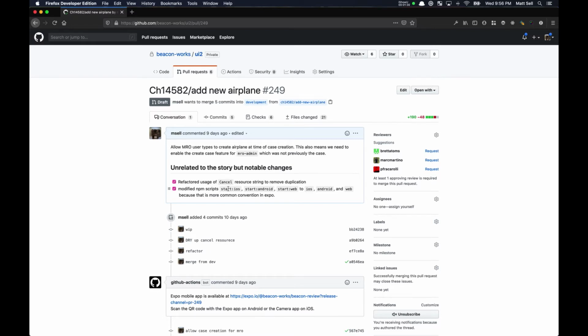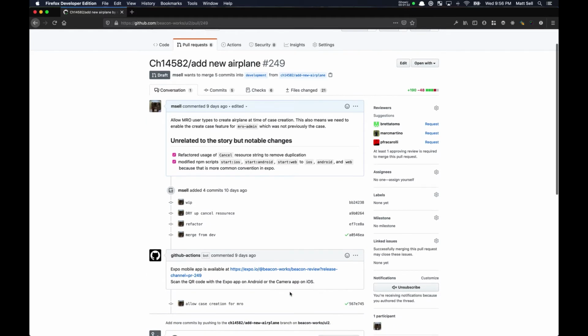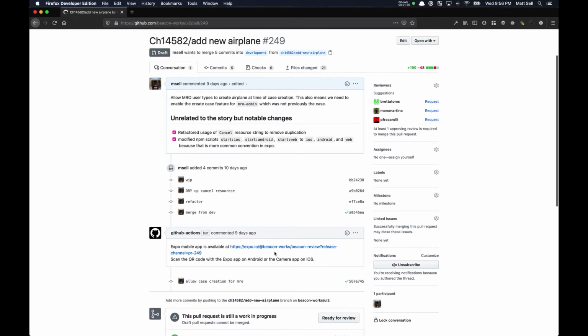But another thing for our team, when we open up a pull request, our React Native apps will go ahead and generate these release previews that you can scan with the Expo client and preview the React Native iOS and Android builds on your phone before they're even merged in, which is awesome.